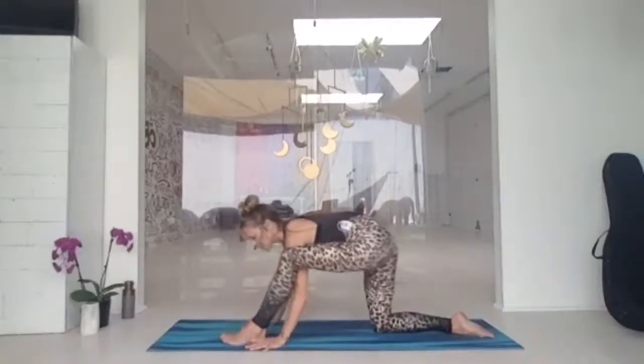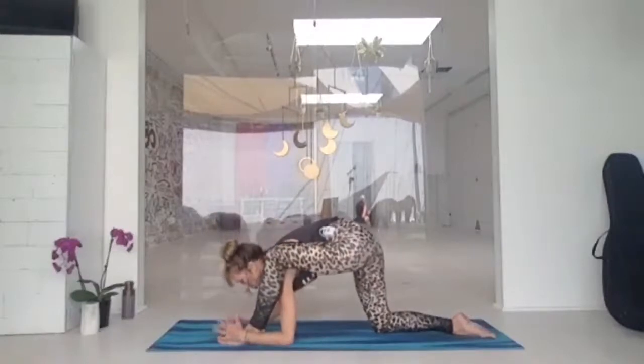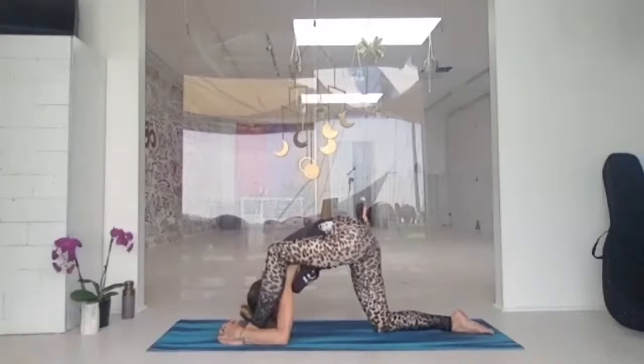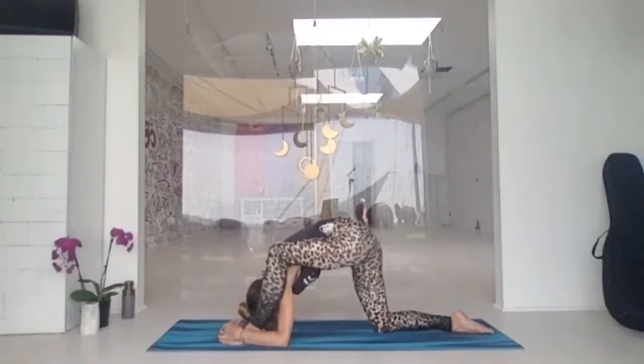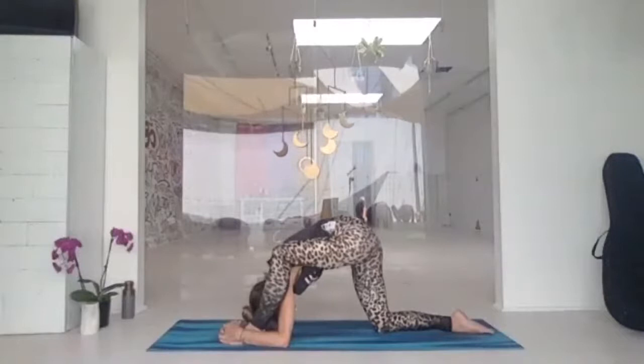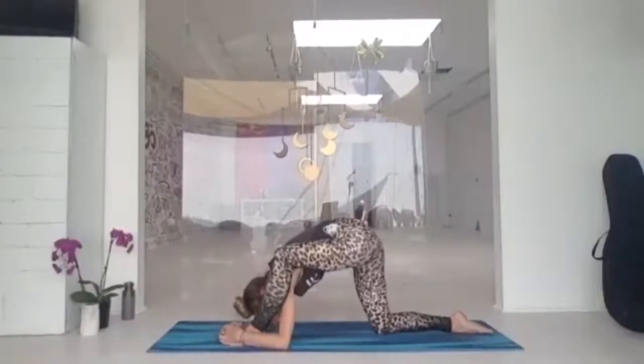Holy hips. Right. See if you can bring your hands around your left foot. Maybe come down onto your elbows and gaze backwards. A big loving breath into the outer left hip.